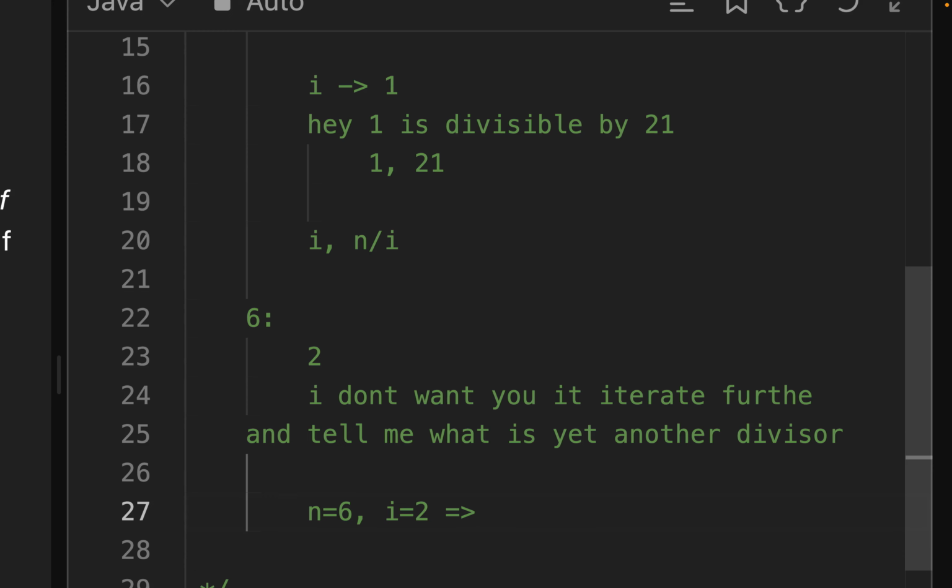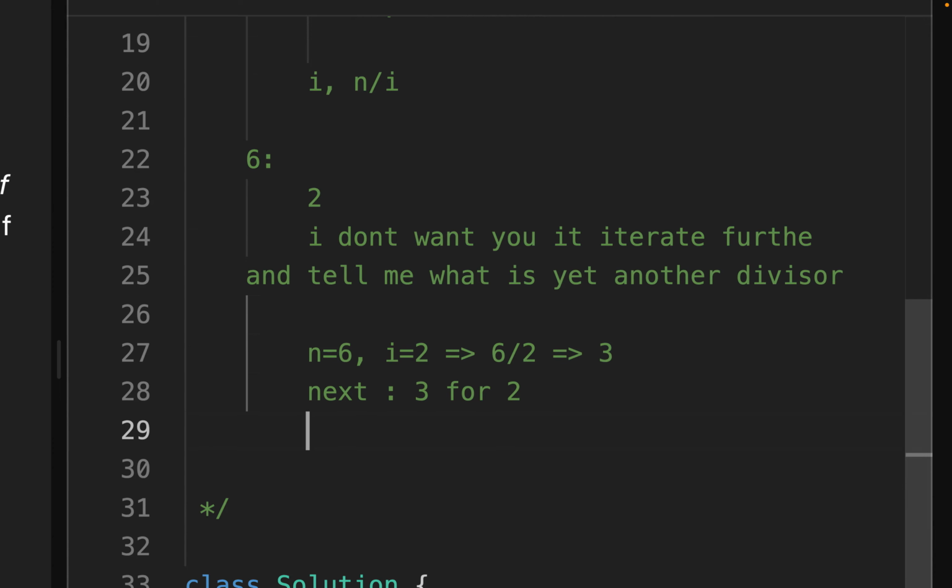So you'll say, I have 6, I have 2, then I'll just divide it, and I'm sure that it will divide because 2 is for sure a divisor. That means 2 would divide 6, and that will give me 3. And I'm sure that 3 is a divisor because 3 itself divides 6, and the result would be 2. Likewise, I have the next divisor as 3 for 2.